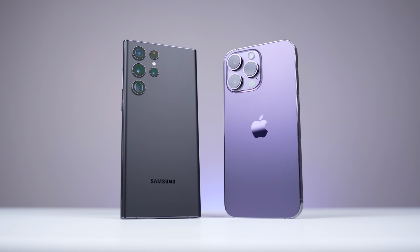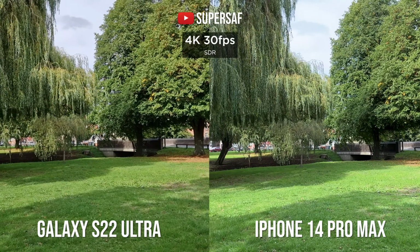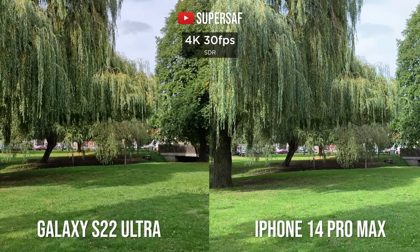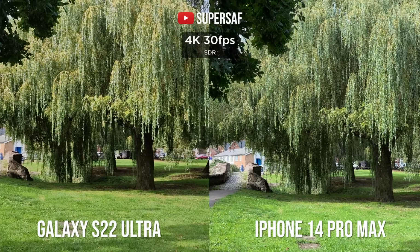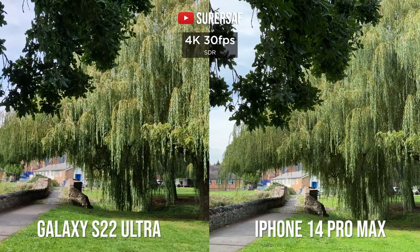Now, I'd like to say that both devices do shoot excellent video. The S22 Ultra, I would say, has the best video on any Android smartphone right now. And I'm gonna sound like a broken record, but the iPhone is still king of video. If we look at some examples here in 4K, both are actually doing really good, but the iPhone just has overall better dynamic range, and especially in the shadow areas, you'll notice this.